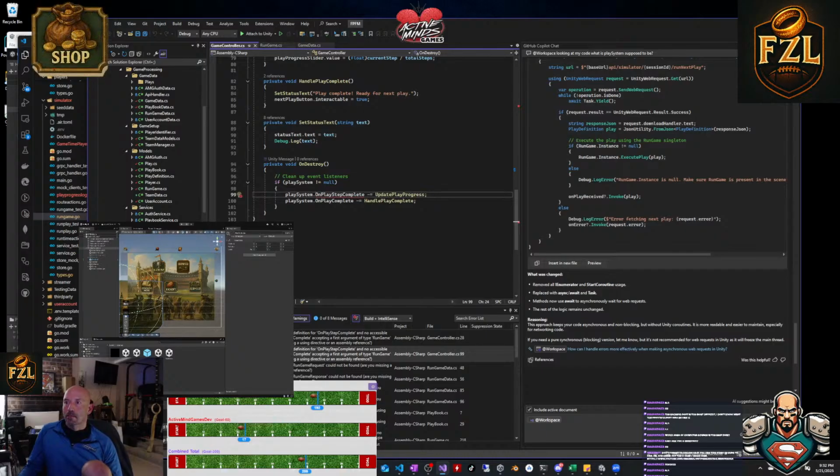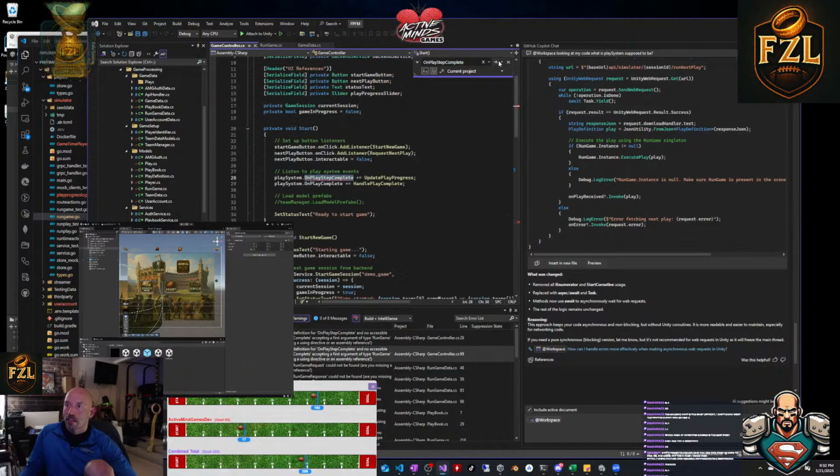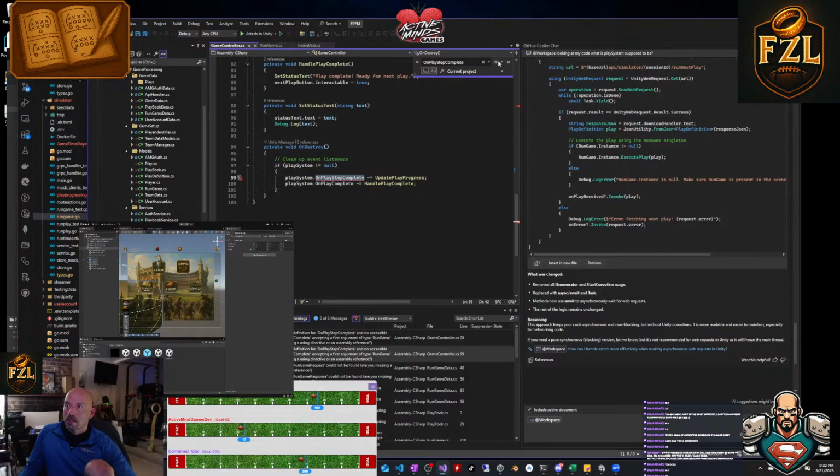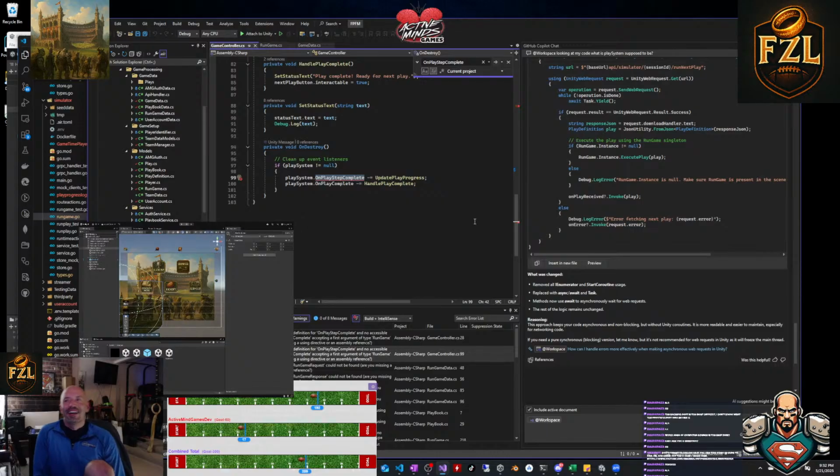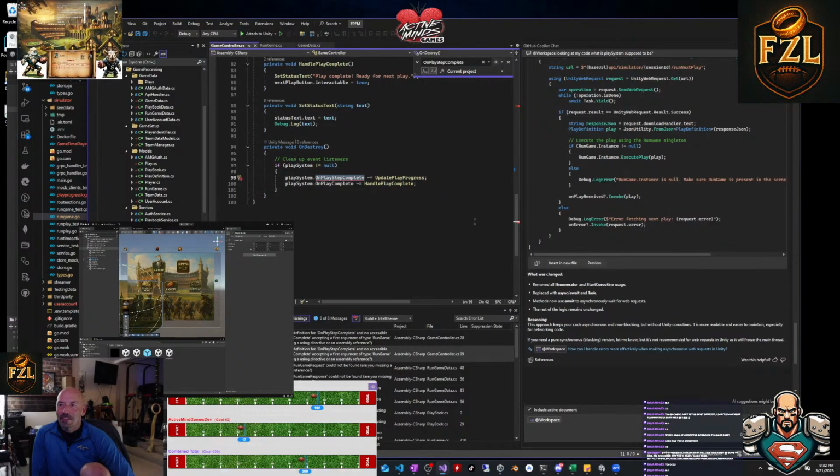On play step complete, on play complete. Clean up event listeners. I don't know when or where or how these were supposed to be created, but it just started a process and didn't bother to finish it. That's it. It's got no references to these things. It's like I asked it to help set up a basic process, but it just stopped in the middle and didn't actually finish a lot of what it was supposed to do.